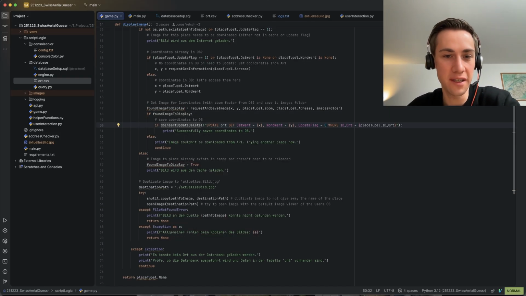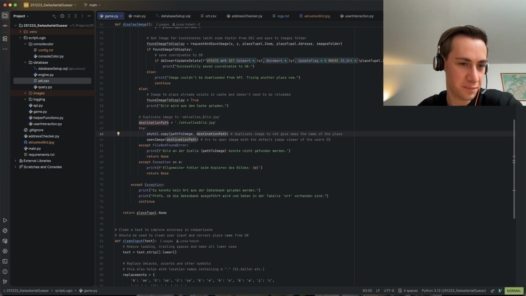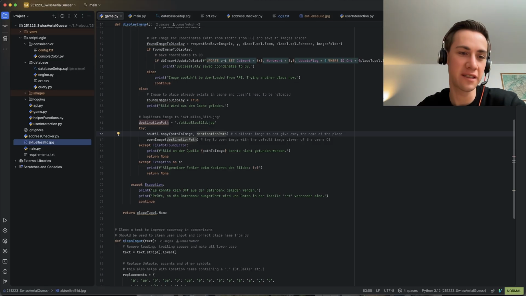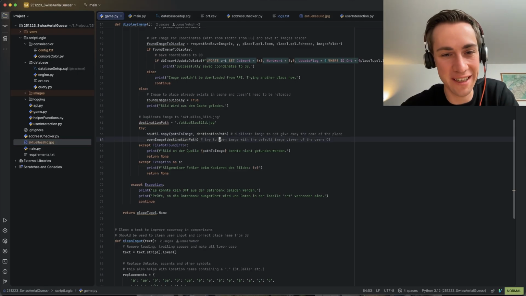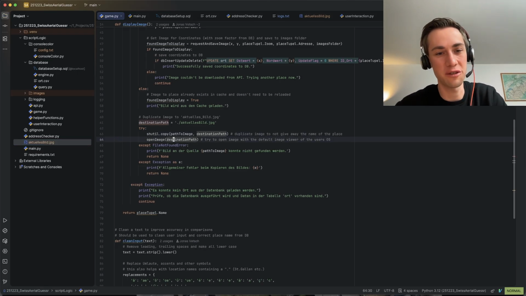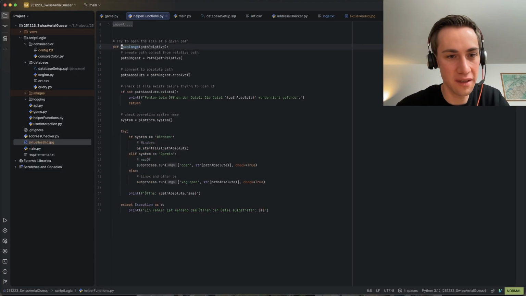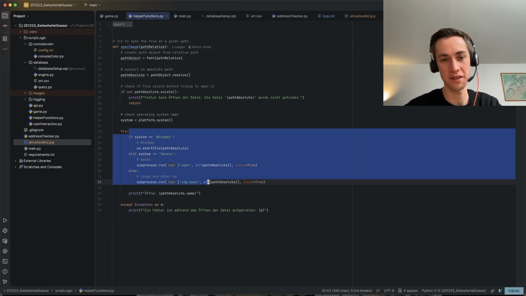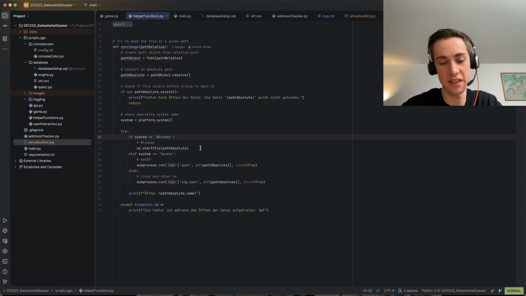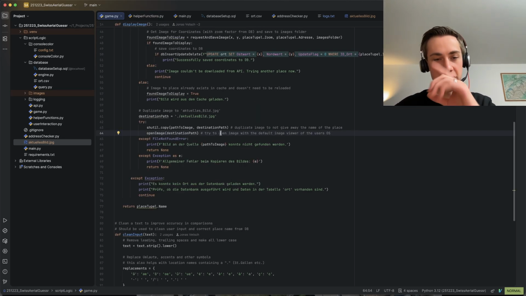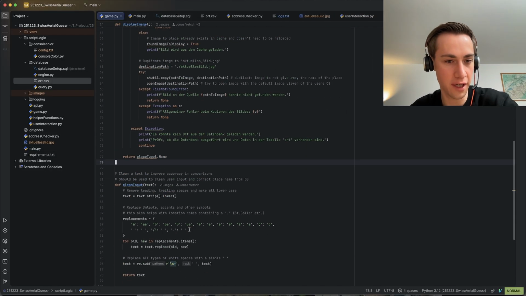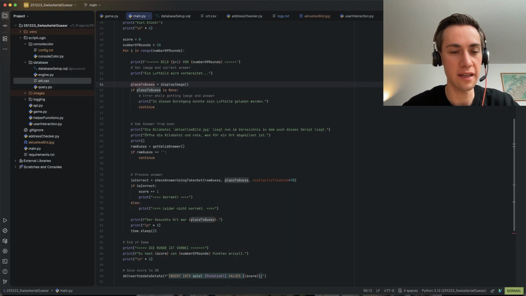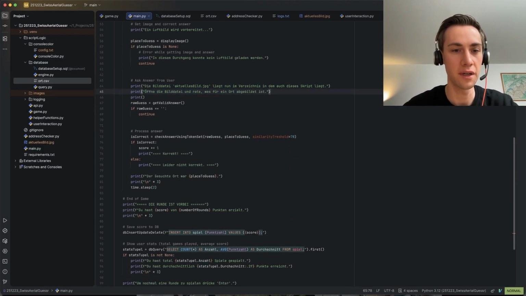So after we have found it, we would then update the coordinates to the database. We copy the image. So every time there's a place to guess, the image gets copied and is named just current image, to not give away the place. And then we also try to open it with this call here, and that is also different depending on the operating system, but the goal is just that it opens itself automatically, so you don't have to always open it manually. This is pretty much it. Then also a bunch of error handling again. So then we have a place to guess, the image is there, we can notify the user. Then we get the answer.